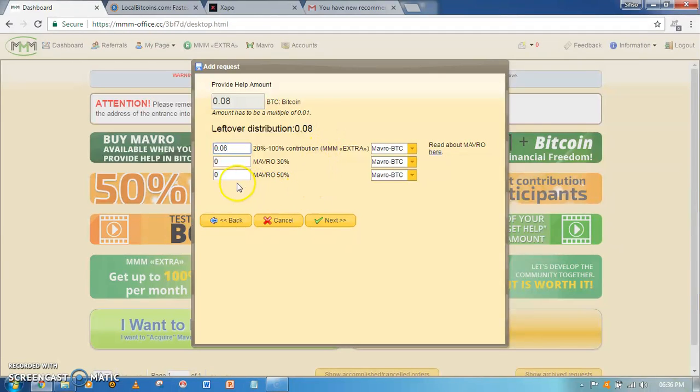So if you choose 50%, you don't do any task, you just put your PH and then make payment. After that, leave it like that. So after 8 days, you got 50%. But with 100%, you have to play tasks online in order to grow your money. I think everybody understands that. Let's move on. So after putting your amount here, you can just click next.